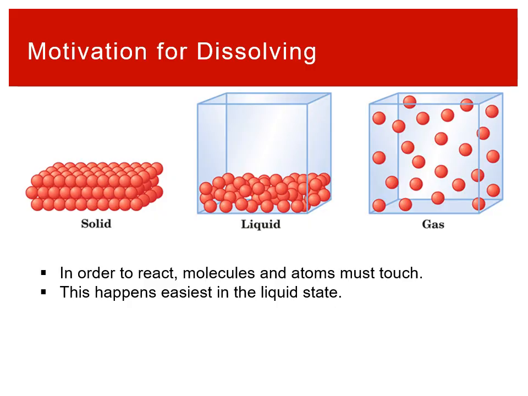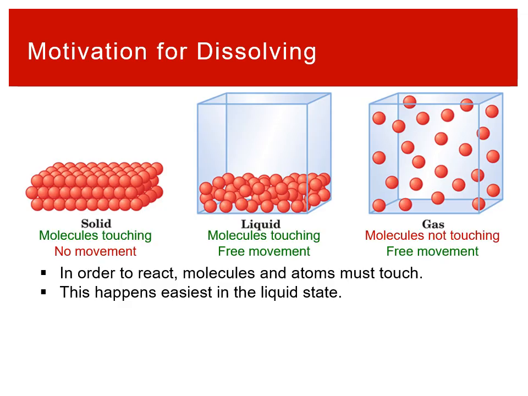So this gets into some of the motivation as to why we make solutions in order to do chemistry. When we want to do a chemical reaction, molecules need to touch each other. Okay, they have to come together, they have to come in contact. In order to do that, molecules need to be touching and they need to be able to move around freely. So if we look at our atomic description for our different phases of matter, in a solid, it's great. Our molecules are all touching each other, but they're also not moving. So the molecules are next to each other and their partners they're just stuck with. They can't move around and interact with different molecules that they could potentially react with.